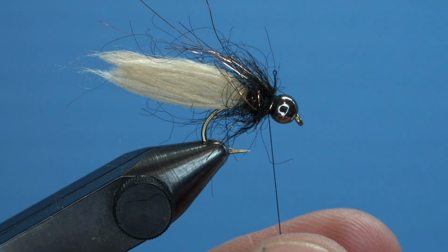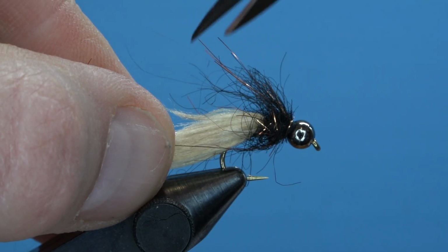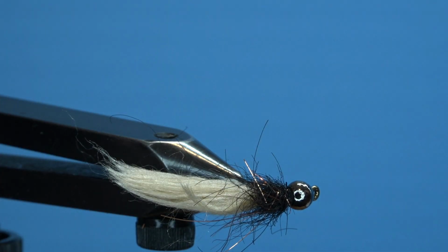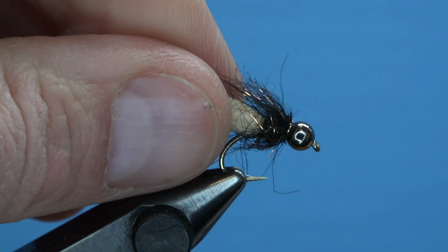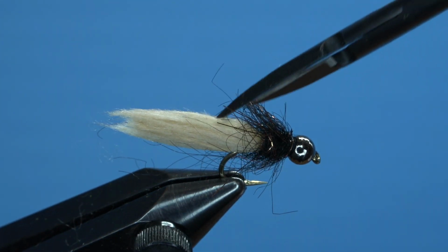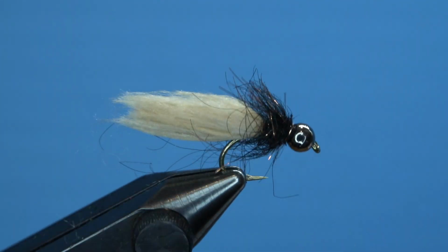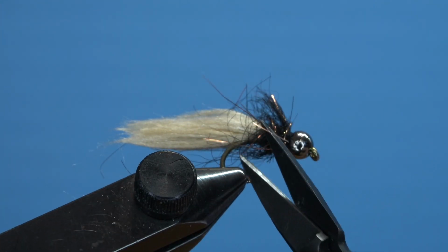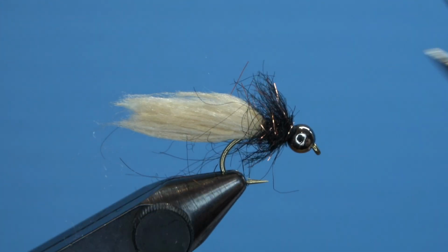After trimming your thread, you can brush out your mohair or just pull it, preen it with your fingers. No trimming necessary, but I do like to trim the longer fibers just to clean it up a bit. Make that silk mop more prominently visible on the back end of the fly. You can make it look as nice as you want. Some flies catch fish, some flies catch anglers.